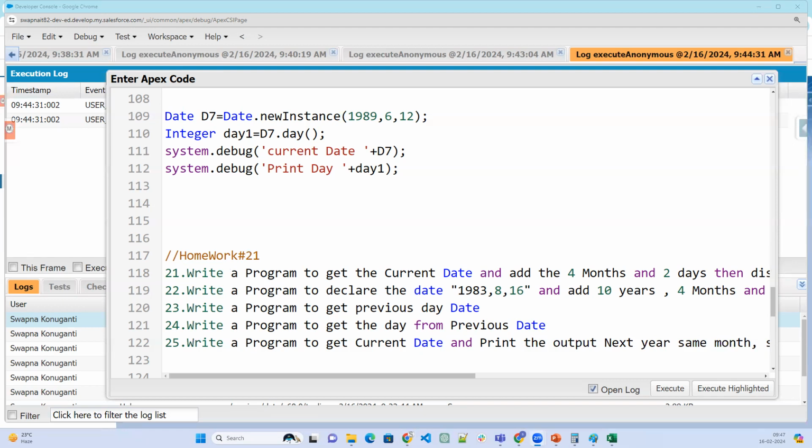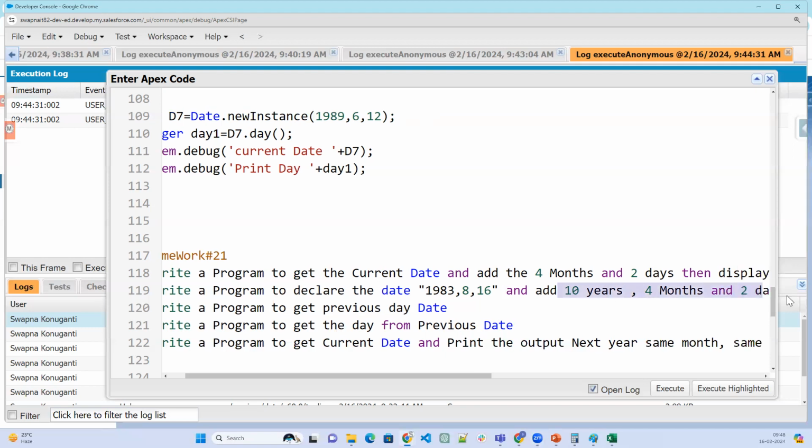Ma'am, previously I asked one question, right? In the 22nd homework, adding 10 years, 4 months, and days.